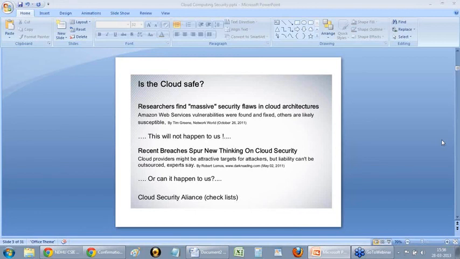So physical control over where your data is stored or how the data is stored is very important. But as we know, cloud by its very nature requires that the customer should trust the provider. The customer should trust the provider that his data will be kept secure irrespective of where it is stored.